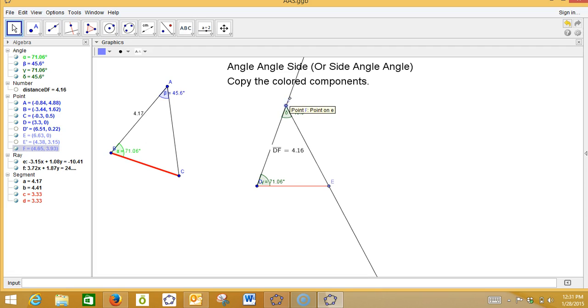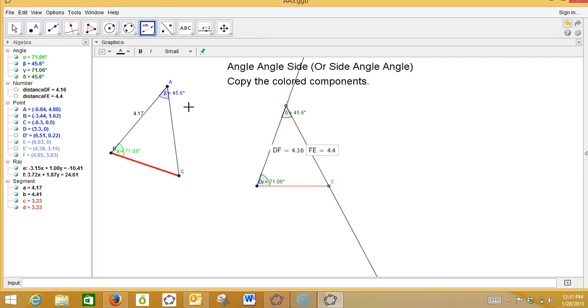Oh, I had it, but now it's gone. Okay, so we are going to call those equal, even though I can't get it there. But we could check this distance between those two points and check this distance or length in 4.41 and 4.4. Really, those are the same thing. These segments have to be the same length because we made it that way.